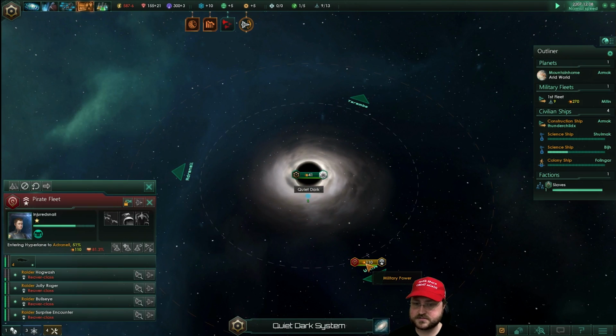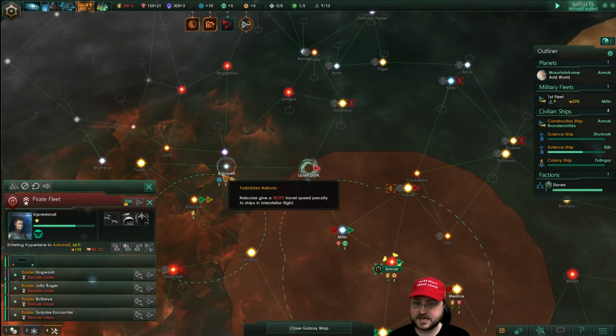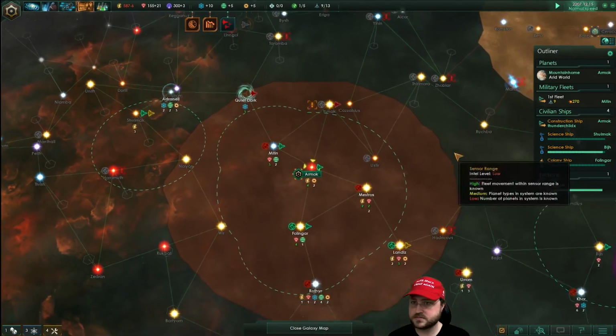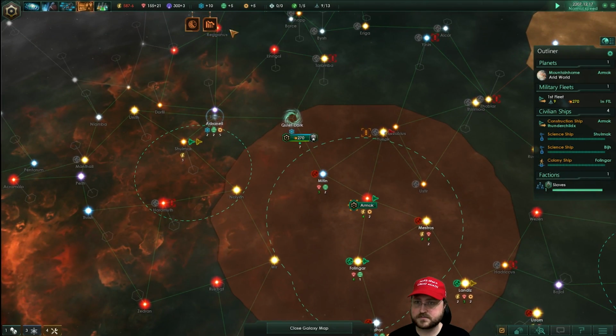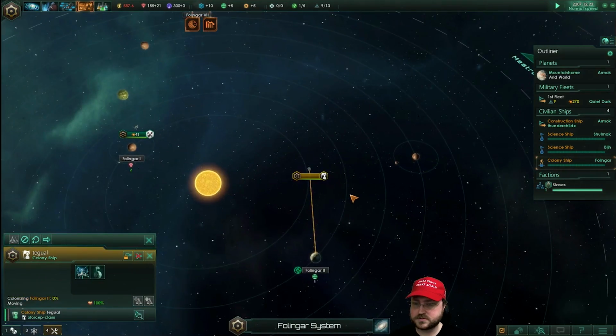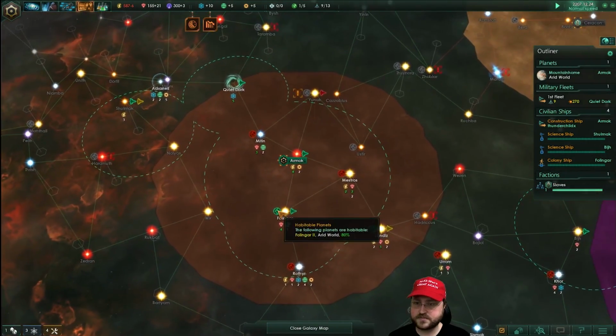Are they going for this thing? Nope, they're hyperlaning again to over here. Are they going after one of my ships? Well, whatever. We'll keep chasing them. Everyone's busy. You're heading there. Great. So it'll be interesting to see.